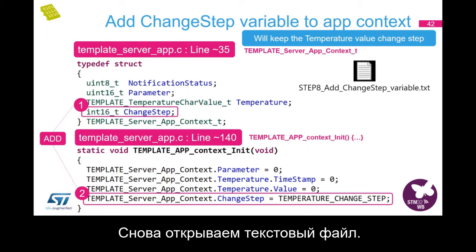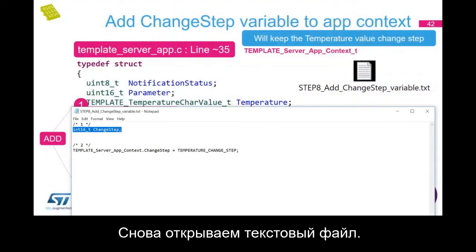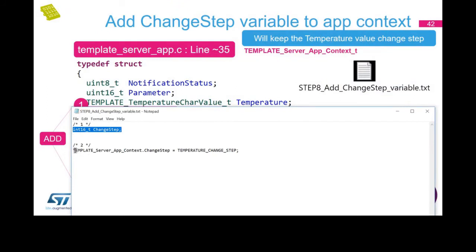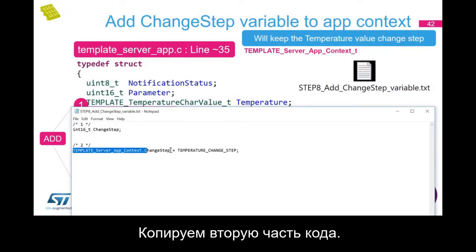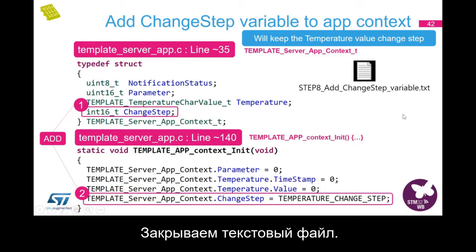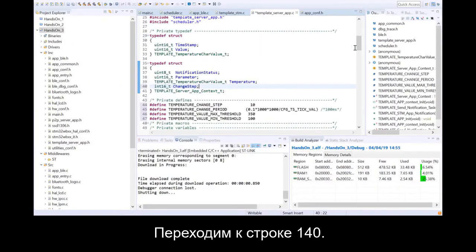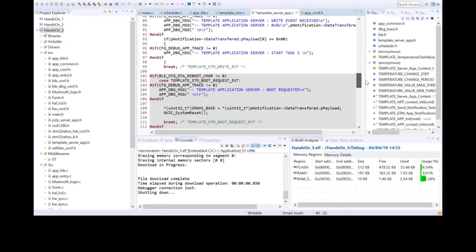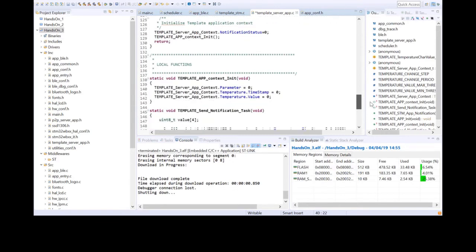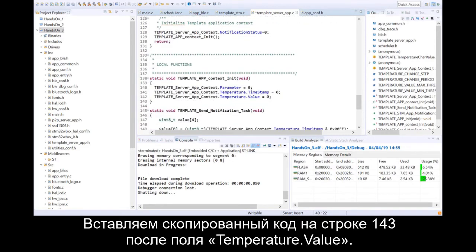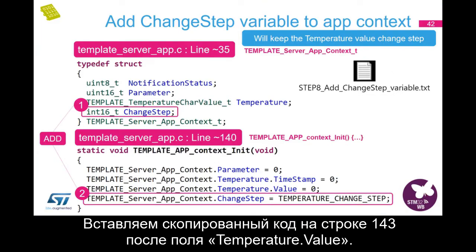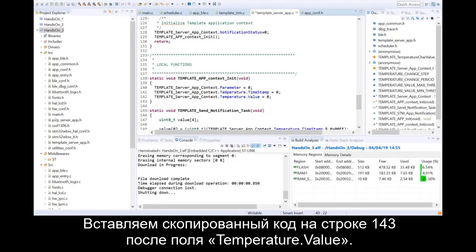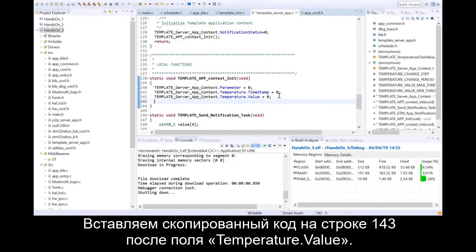So if we go back to my text file, get the next, paste, and close that now. So this is down towards line 140. And that one goes after the temperature value, so it goes in at line number 143.